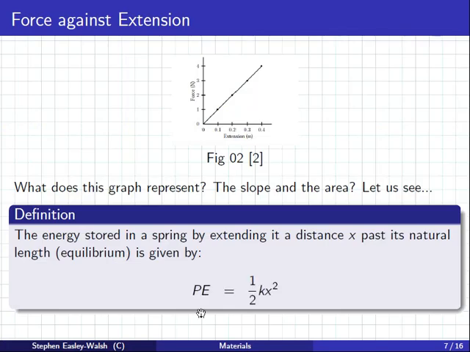Now you notice how I've changed the name from work to potential energy, because if you think about it, it is like a potential energy. If you pull the spring, it's like you've put energy in the spring, because when you let go, what happens? Snap. Okay, so it is a stored energy now. Yeah, I think you should write this formula down.